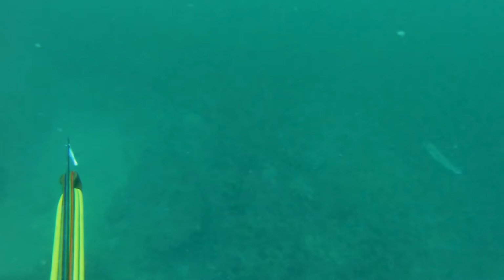I spotted a pretty nice mangrove right there, but I'm still looking around for something better. I'm looking for either a really big mangrove or a grouper or something else. As I'm looking around, though, I start spotting some sharks. I saw a sandbar shark, a big bull shark, and I decided it's definitely not worth taking the shot on a mangrove, which is actually a mediocre mangrove at best, and I worked my way up. The shark was pretty curious, followed me up most of the way, and not really in an aggressive way, so I wasn't too worried.